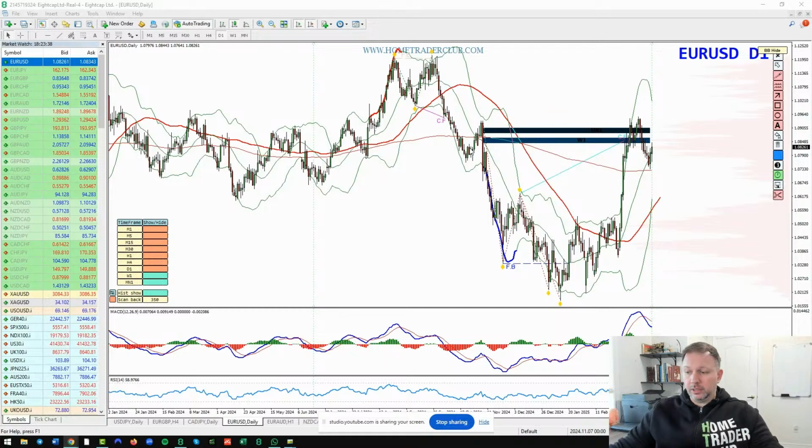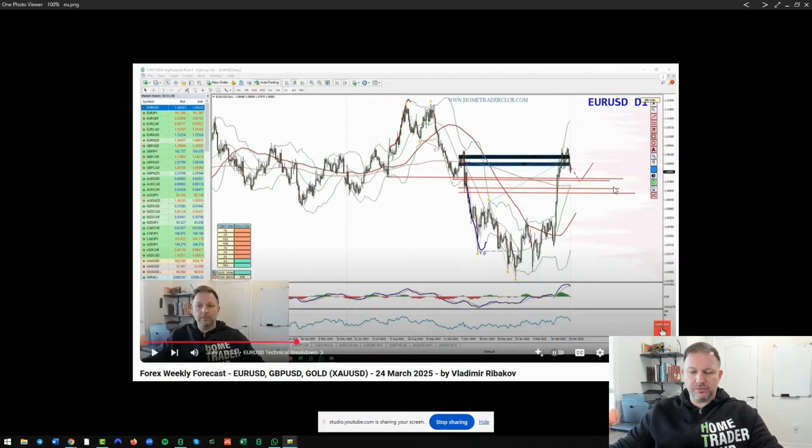The euro dollar. We discussed this one last week. This was from last week, where our plan was to see the euro dollar retesting these strong demand levels. Let me use the circle here for you. Here, the beautiful demand area, not supply, pardon. Here, where the buyers show their interest.